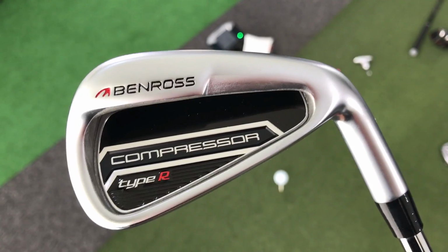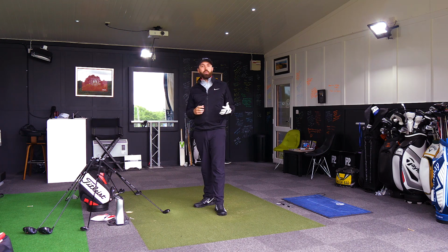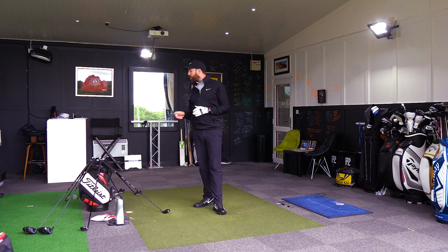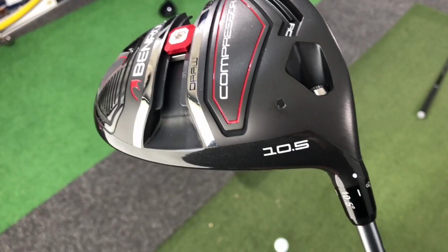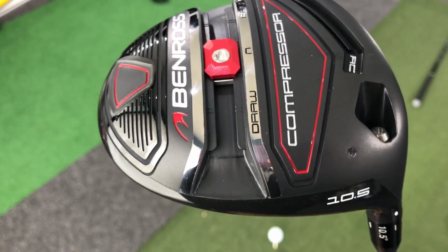Benross range, HTX range, the whole cycle that I've just tested. All the HTX compressors, the HTX Type Rs. I've not done the gold because it doesn't really suit me. I've just not done the ladies. But for me, they're catering for a lot of different markets. They're offering adjustability if you want it. How much it's going to make a difference, certainly that weight, I'm not sure.